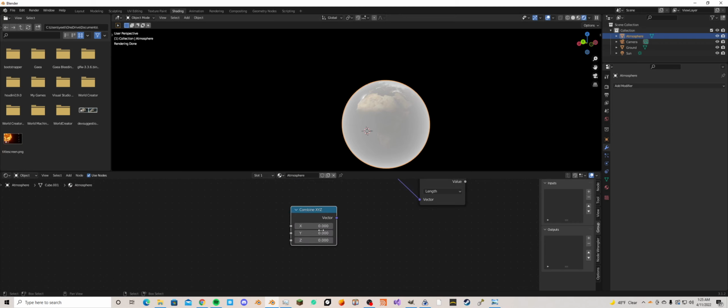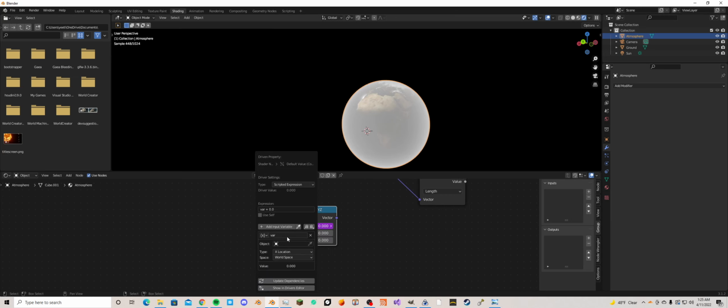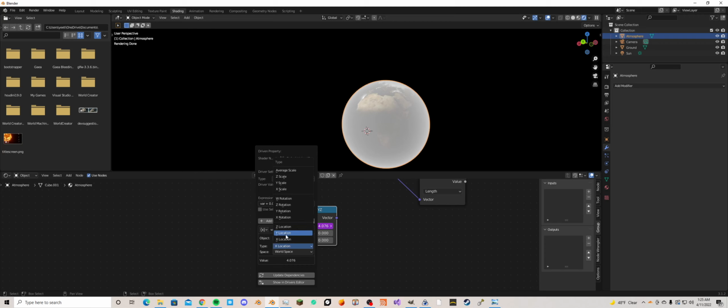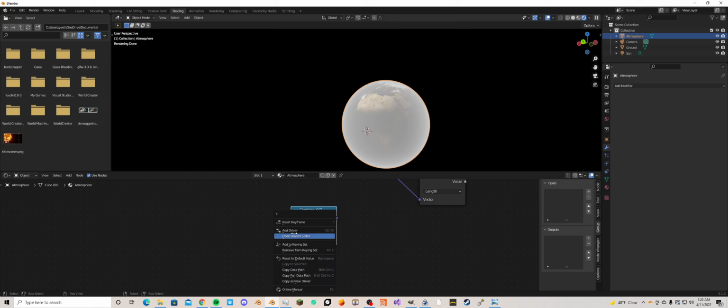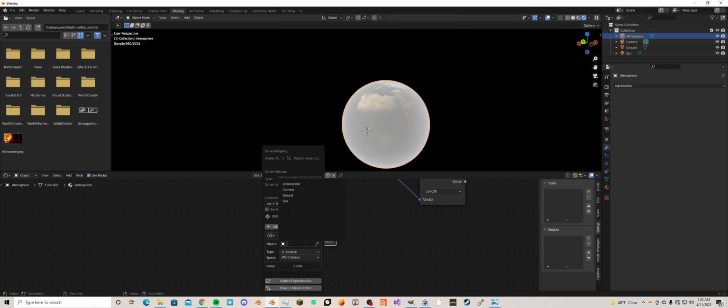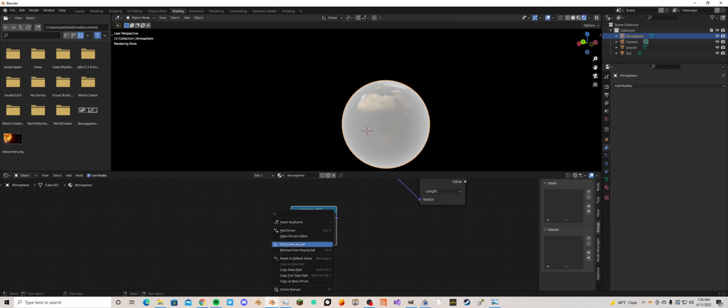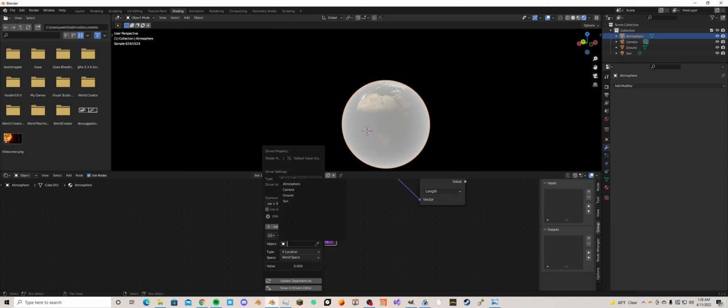This basically gives us a vector input that we can use. And we're going to use something called drivers. Drivers basically allow us to drive a certain value by the attribute of an object. So I'm going to choose a sun, and this is going to be X rotation. Now, add driver for Y rotation. Now, add driver for Z rotation.